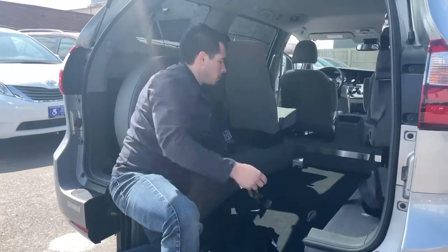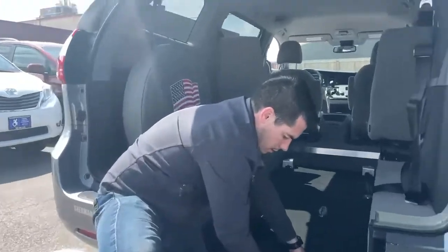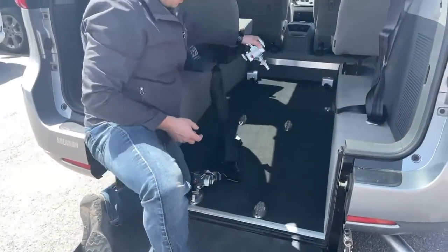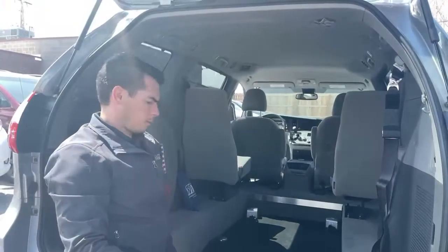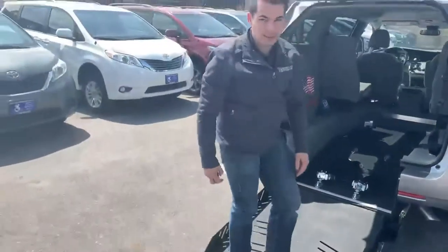So with the shoulder harness on and those wheelchair restraints on, they'll be secured. If you wanted the person in the wheelchair to be further up, all you've got to do is release on this here — that's going to allow that to come out so you can put it further up, and then those are going to lock in. So those ones at the front always stay up there. Let us know if you have any questions, otherwise you should be set to go.